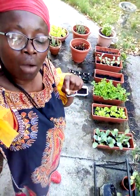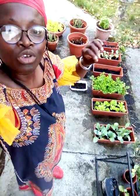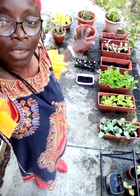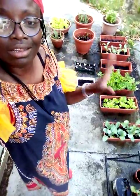When they're in the soil, that's when you need nets and plastic to cover them, to do all those things. But when they're in vases, you don't need to do all those things. I just keep them in the shaded area for the ones that cannot stand the sun, and the ones that can stand the sun, I keep them in the sun. But remember, once a week you add sodium bicarbonate to the water, okay?